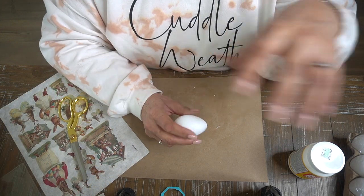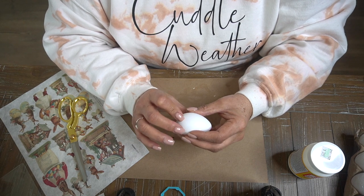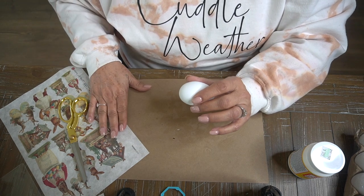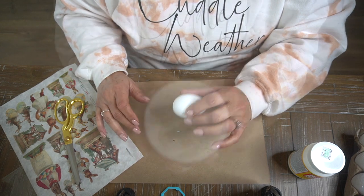Now I do want to say that you can start off by painting your eggs, which we're going to do. We're going to paint the eggs and we're going to let them dry. And then when they're dry, we're going to go ahead and decoupage these designs onto it.